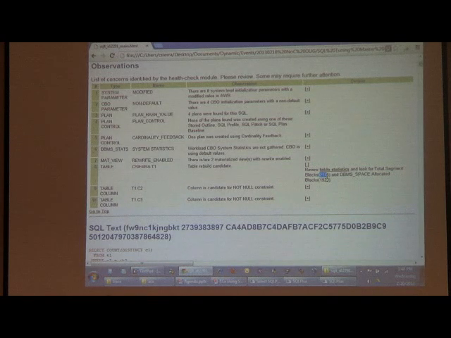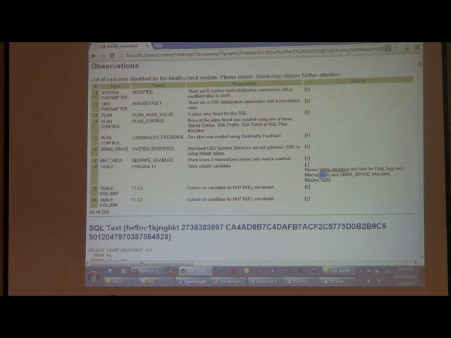Is that clear? So SQLT may do many of these health checks using standard Oracle APIs to do validations. It's like, I know the actual size of the table, and I know what should be the size if I were to reorganize. I compare these two, and if the gap is more than 10%, then I give you an observation saying, you know what, you have an opportunity here to reorganize this table. And if I were doing a full table scan and this gap was significant, that is something where you say, you know what, maybe it's time for me to reorganize the table. Okay? Go ahead.